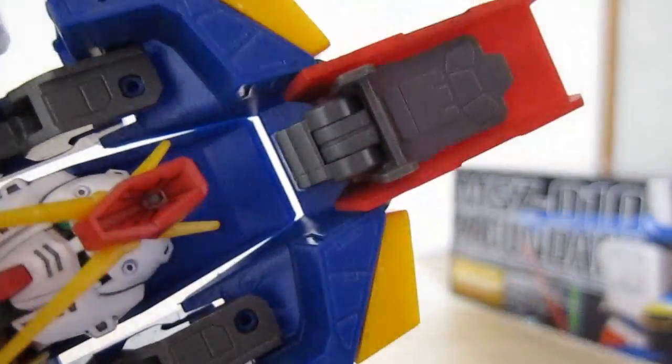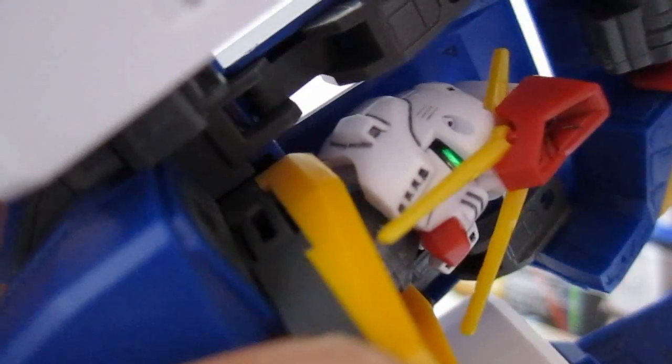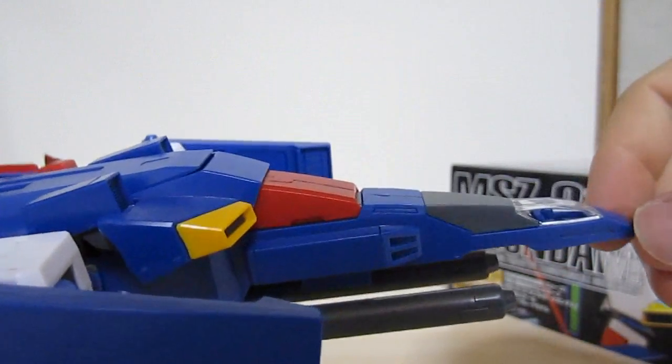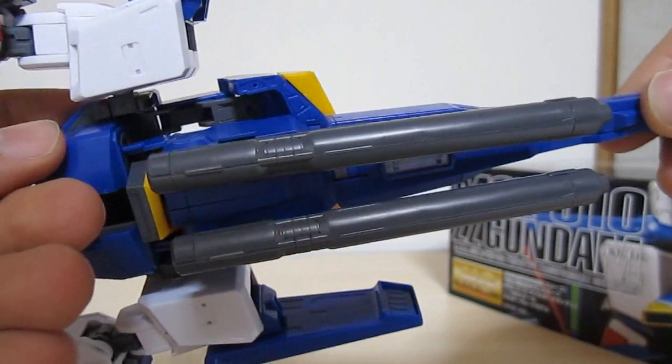You'll see that there's 2 pegs here, and those are going to hook on to those slots there, and then these gates are going to open up and you're going to seal them around these holes here in the collar. And that locks into place really well, and we start to have the appearance of something that doesn't look like the top of a Gundam. And the head is hidden, which is a bonus as well.